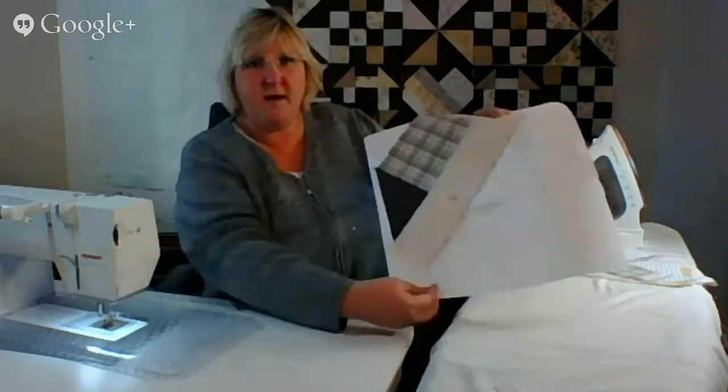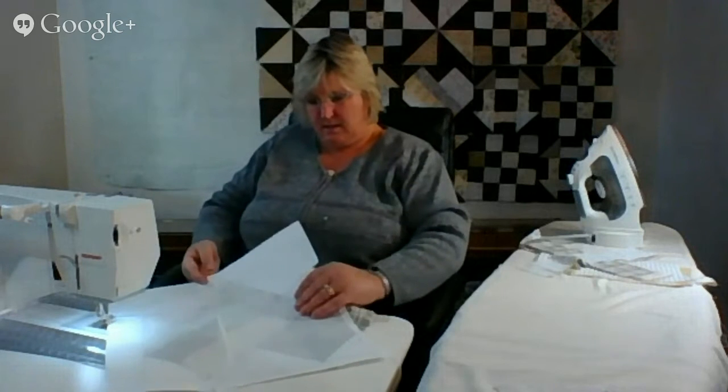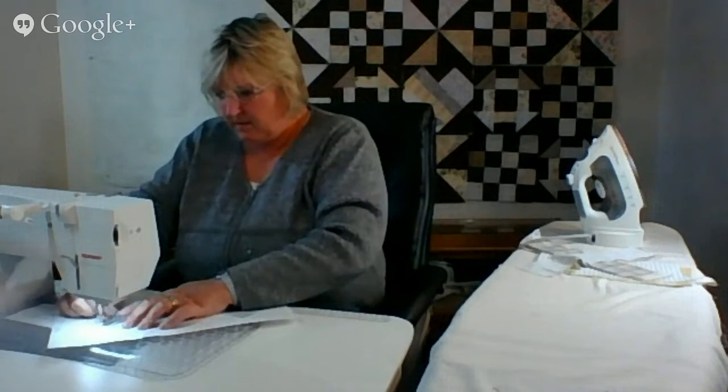So see, I pinned that again, and now I'm going to flip it over. Again, make sure it doesn't fold over on itself the bigger the pieces. Now what am I doing? Yeah, this is right. Okay.